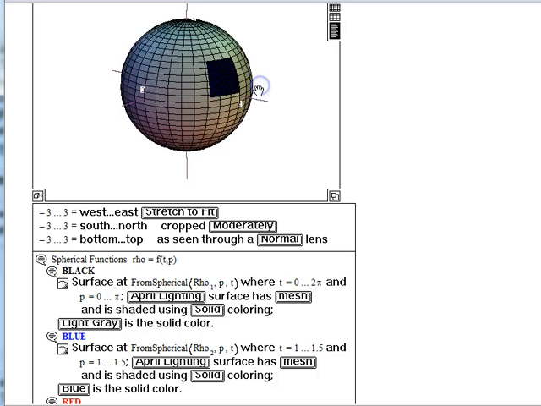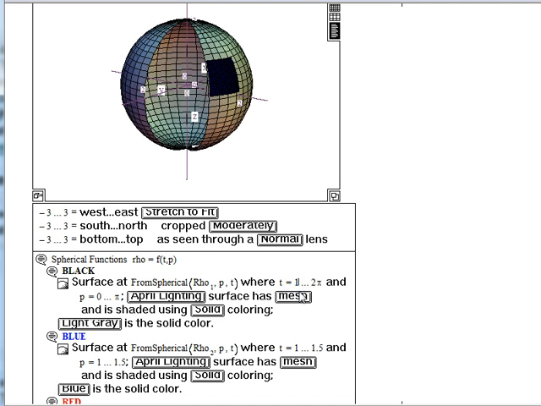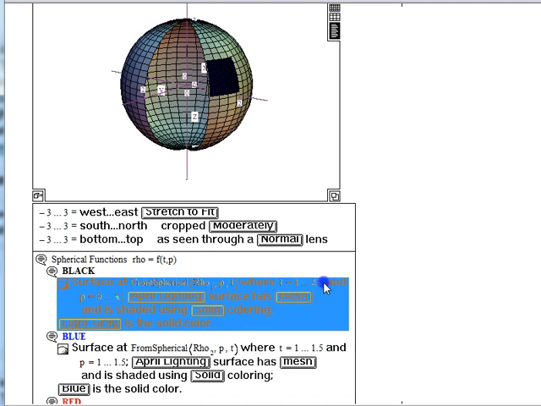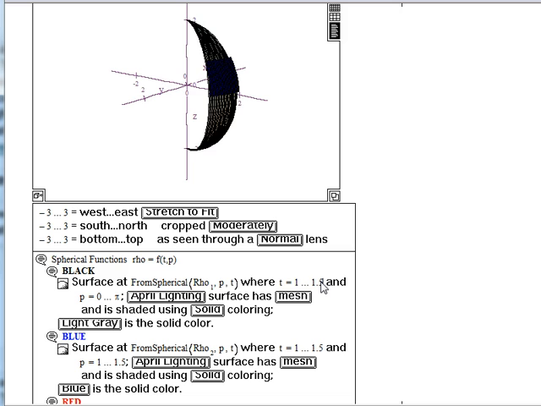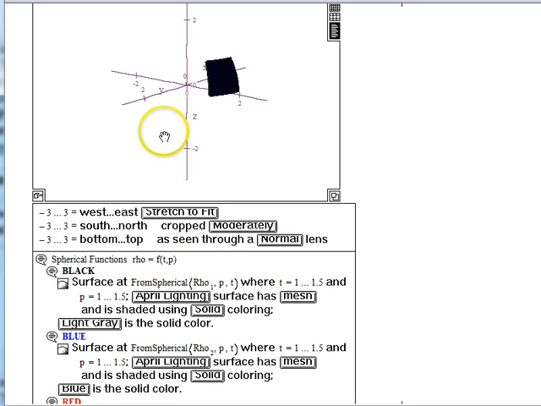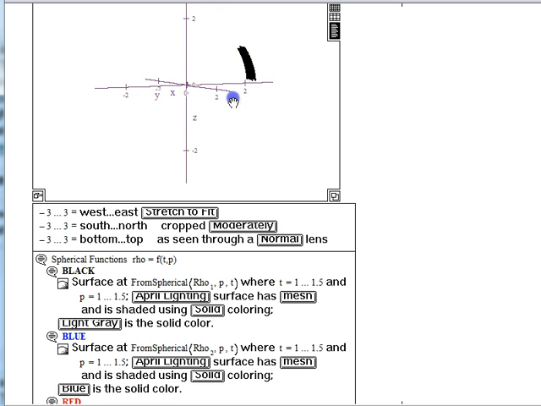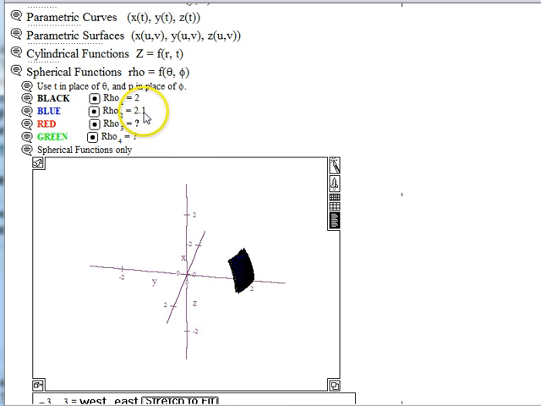I want to do the same thing underneath here on the smaller sphere. So this is going from 1 to 1.5, and likewise here from 1 to 1.5. It's kind of hard to see the difference between those two, so let's make this a little bit bigger. Let's change this by 1.3 maybe.